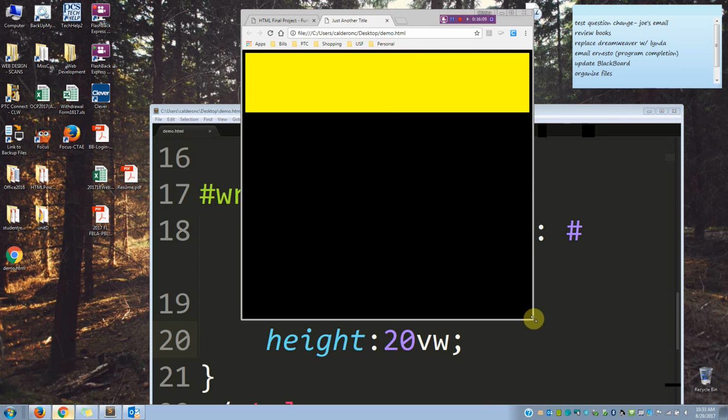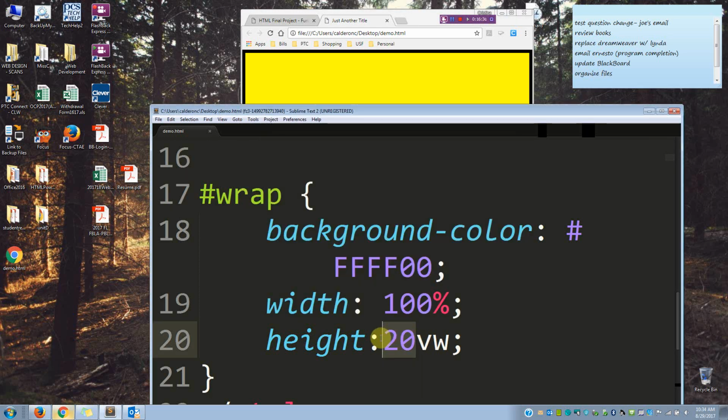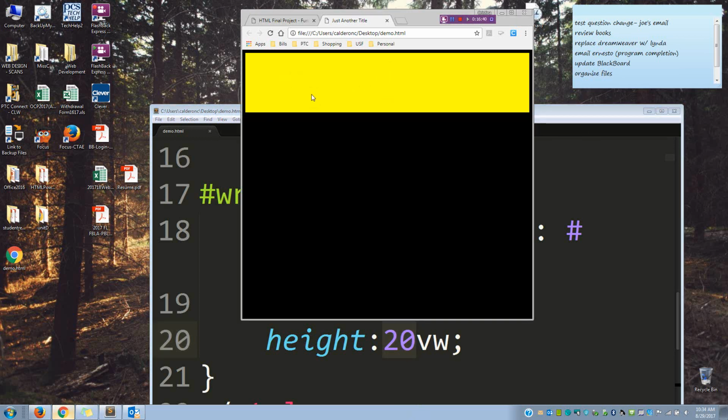Okay? Any questions, guys? Do you see it? Any question? The height changes with it. How cool is that? Did you use percentage or VW? Oh, you used VW? It's called VW. It's going to take this width here and get the percentage that I'm giving. If I put 100, it's going to cover the whole thing. Now, since I'm using this, I can use a percentage inside this 100%.